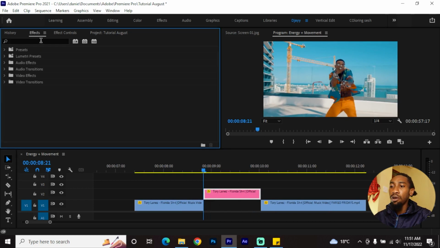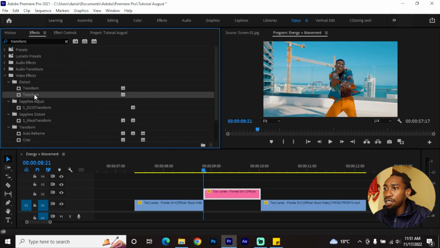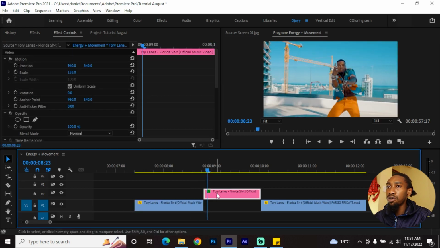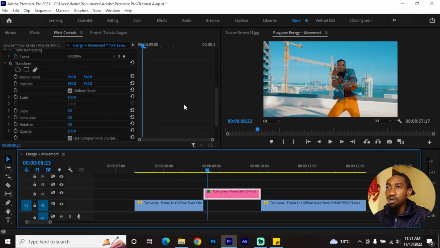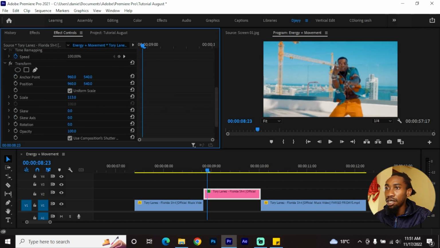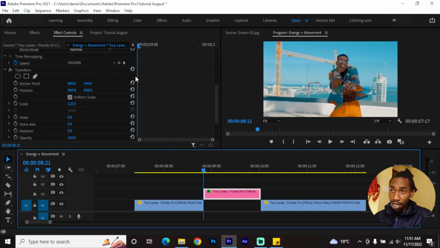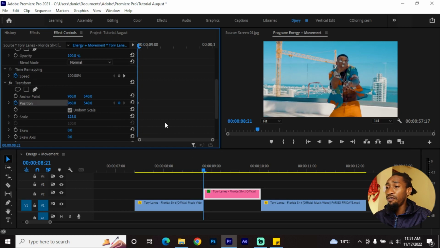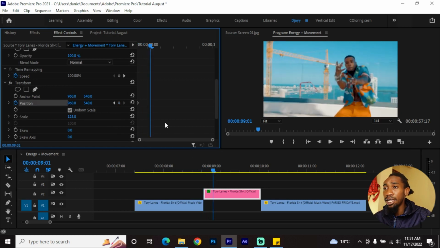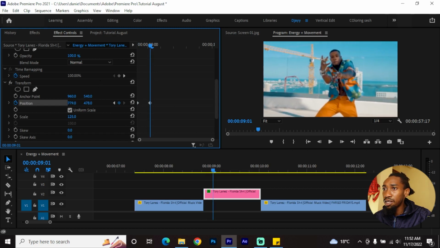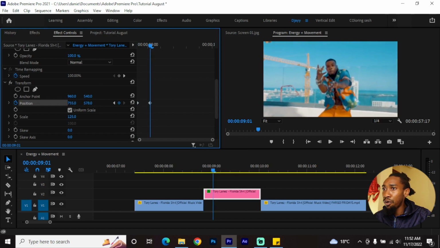Go to your effects and look for a transform and drag it onto that clip. And then you want to go to the effect controls for that clip. First and foremost, you want to scale this just a bit. I'll go to maybe 125. So it will all depend on your clip. And then we'll go to the beginning of that video, add a keyframe for position. And then you'll go 5 frames, hold your shift key, right arrow key once, and then you want to alter this position. So that's why we scaled in, so that we could have some room to do this.